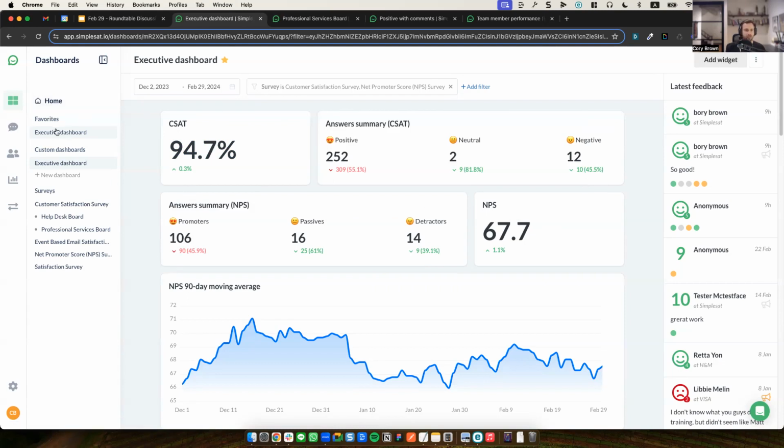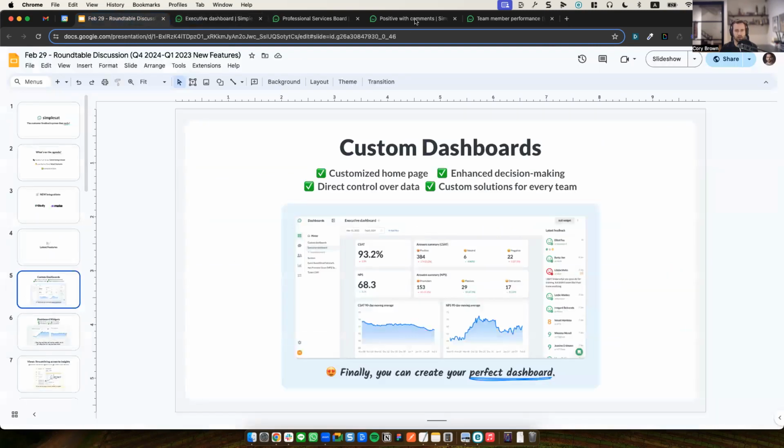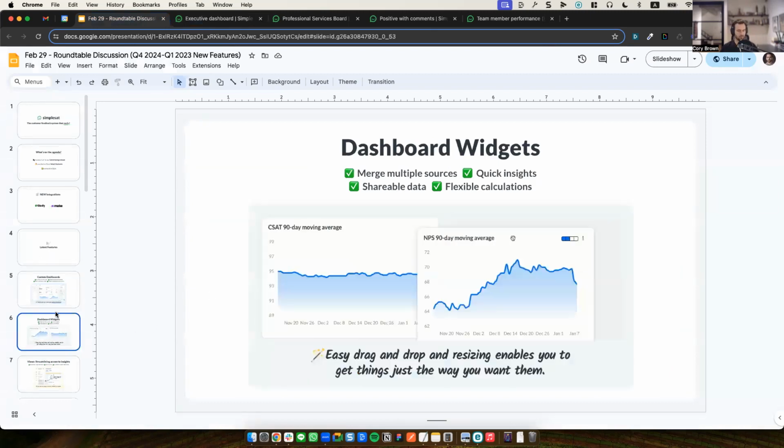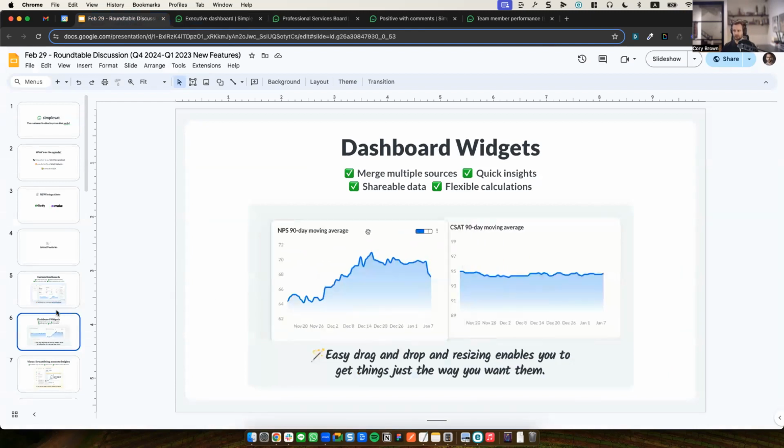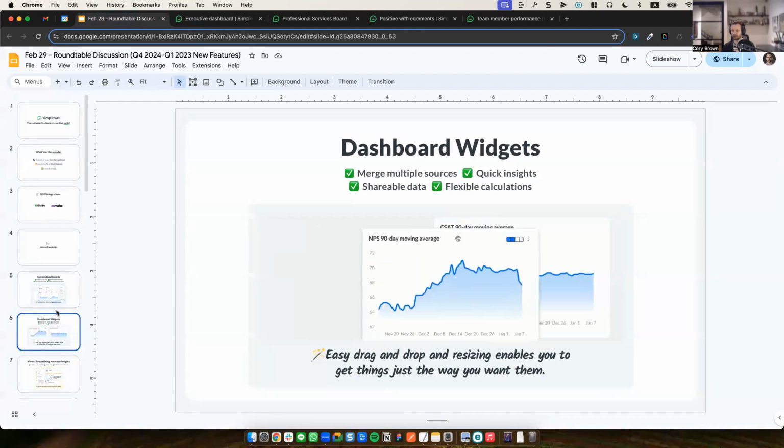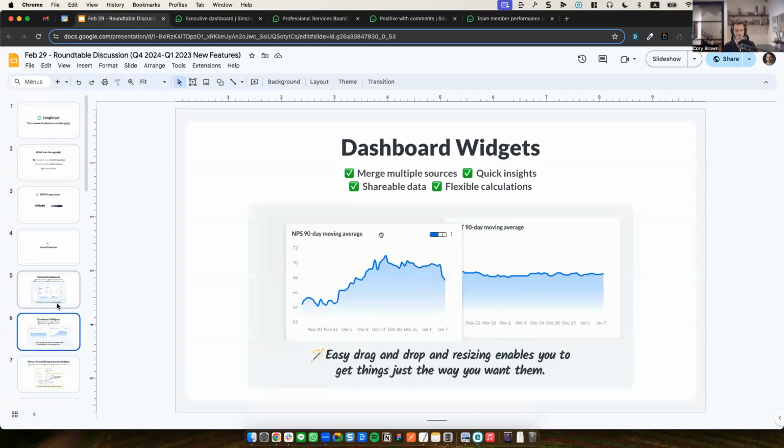And then that setting as home dashboard, that is also a personal preference. So if you're the CEO, you could have the executive dashboard, and if you're the CS manager, maybe you want to see something that has more about CSAT in your team and something like that. So I think that covers most of the big things for custom dashboards. Does anybody have any questions or comments or feedback about that? Let me know. We could talk about it at the end, but if you have something now, I'm happy to discuss.